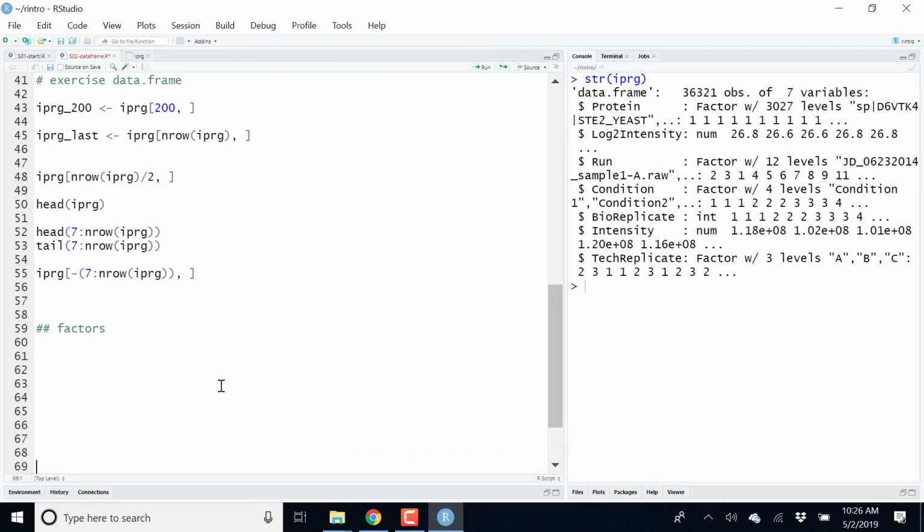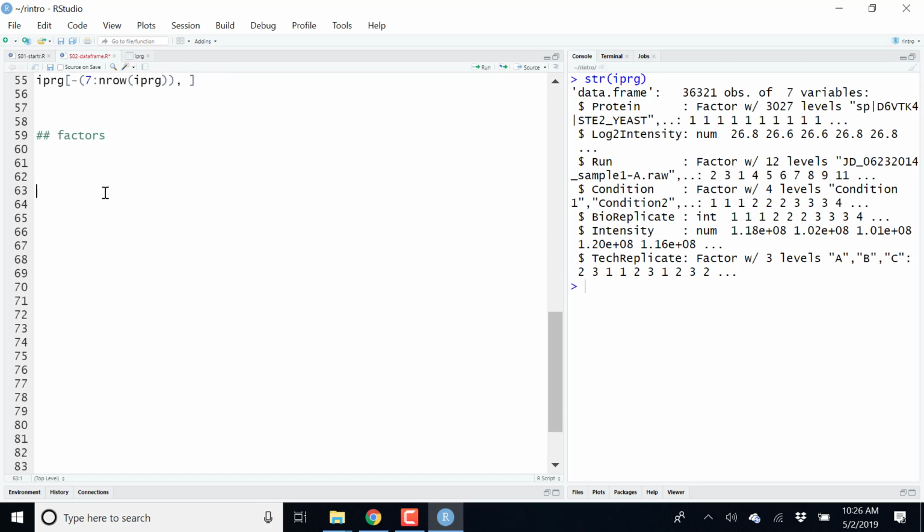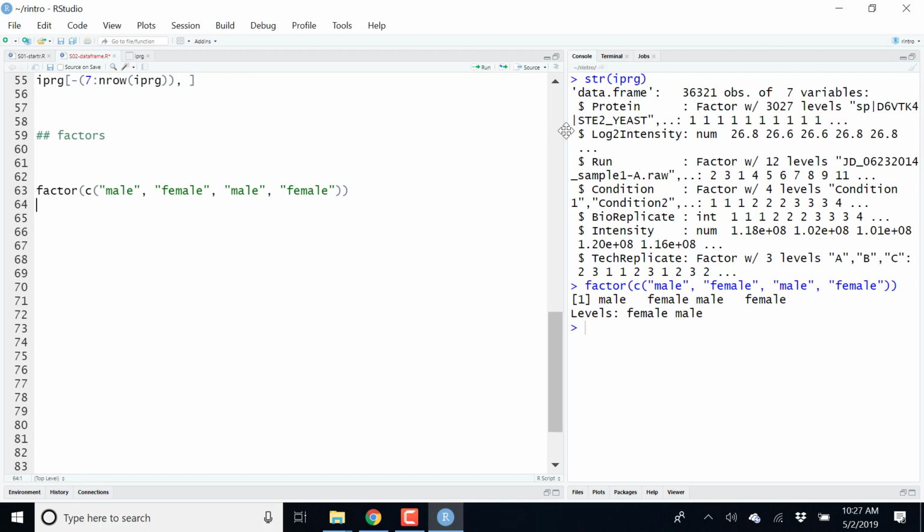Sorry. And so a factor, and I'm going to create a factor here. So for example, if I have a set of observations, I'm going to create this as if it was a character. But I'm going to transform this vector of characters into a factor.